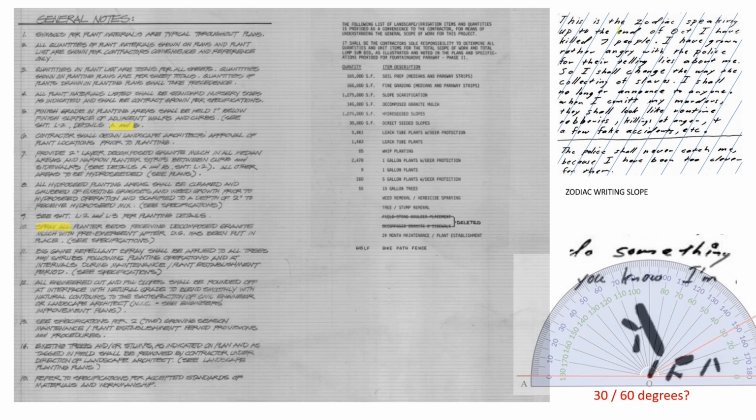Zodiac's got a pretty consistent angle to his writing, but there's not much in that again because a lot of people write from cursive writing backgrounds in that slope, but you can see it's a similar slope to what we have in a lot of landscape writing. Still don't know about this soy bottle symbol, but I thought it'd be interesting just to put the protractor over and see that it's generally following 60 degrees or 30 degrees.